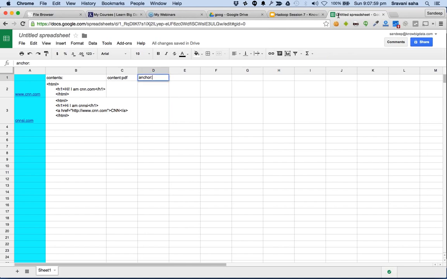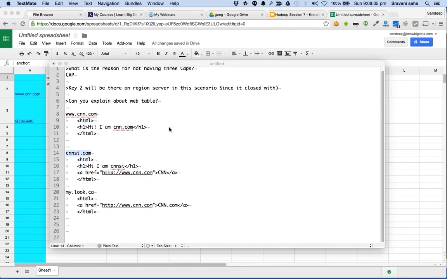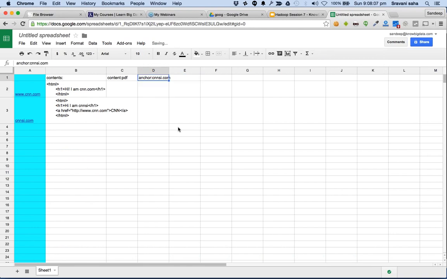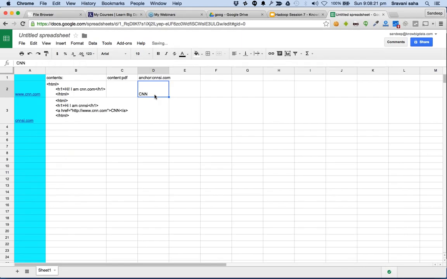It created one more column called anchor colon cnnsi.com, and here it only mentions that this website is referring to it as CNN.